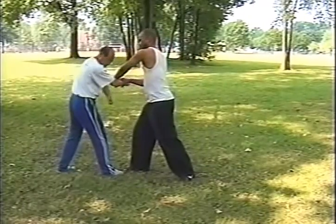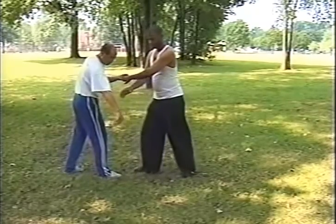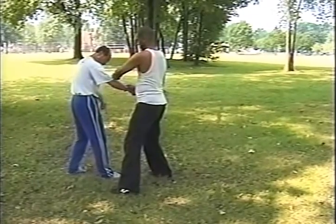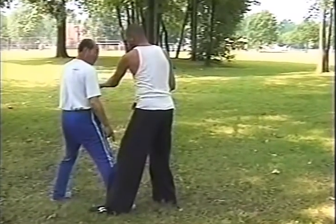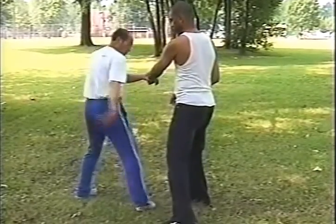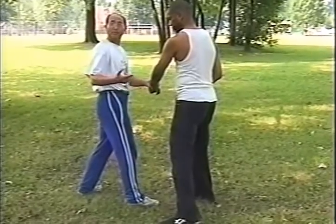And the foot, not at the same time, turning there. No, no, no, put it there. Don't get too close to me. Put it here. Yes. If you're too close to me, I can change. If you put it there, I can do something to you. But if you put it there, I cannot do anything. I cannot do anything. Okay, so don't get close to me until you strike.